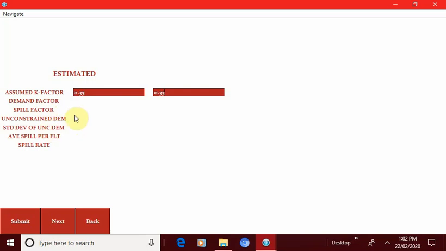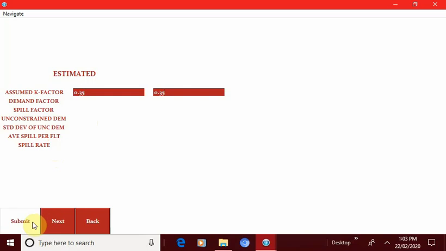The unconstrained demand and the standard deviation of unconstrained demand will be calculated. Then the average spill per flight will be calculated, and the spill rate, that is the percentage of passengers from the unconstrained demand who could not book tickets. This is an automated process, and a very sophisticated level of process being implemented.